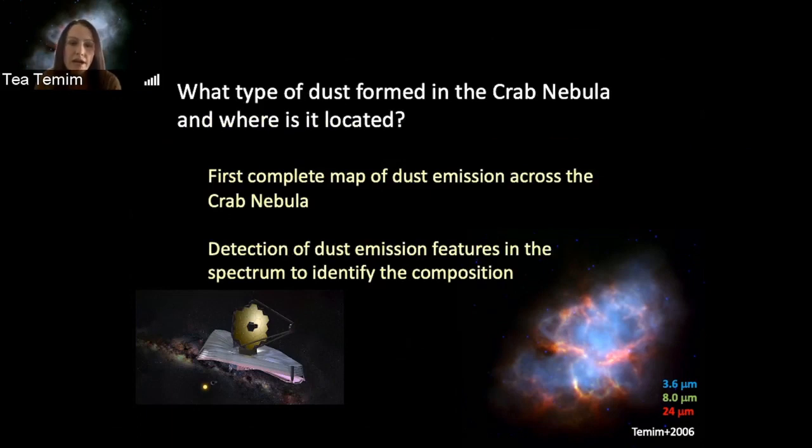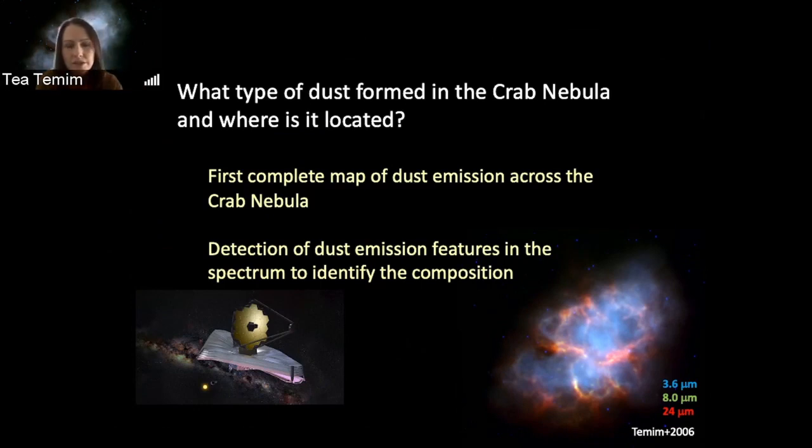So this brings me to the next major aspect of what James Webb will provide for the crab. It's also uniquely suited to provide the very first map of dust emission for the entire Crab Nebula and to also identify the composition of dust for the first time. So why couldn't we do this with previous observations? If you look at the Spitzer Space Telescope image of the crab that is shown in the bottom corner there, you will notice the pulsar wind emission in blue, and then the ejecta emission and the dust emission in red. And all the imaging filters that contain that emission from dust also contain very bright line emission. So the two could not be disentangled in previous observations.